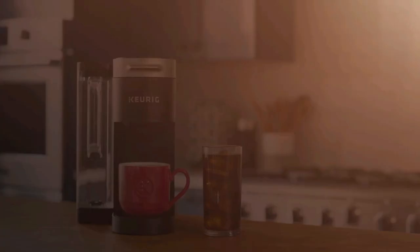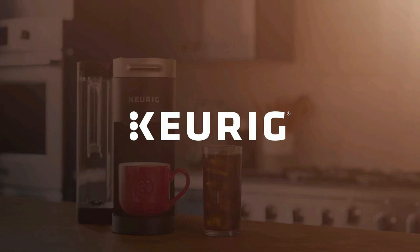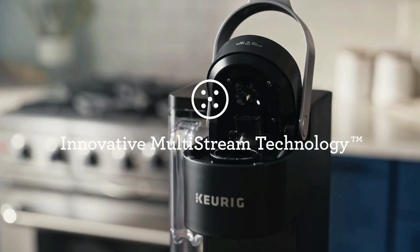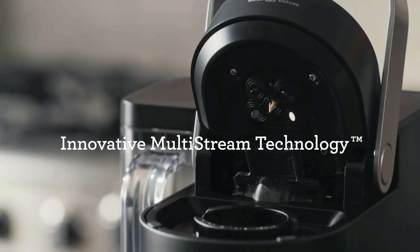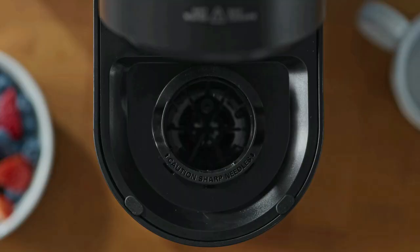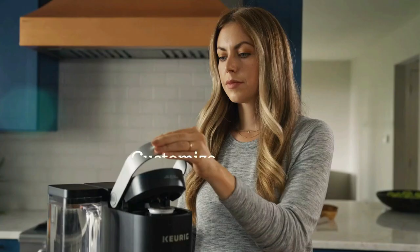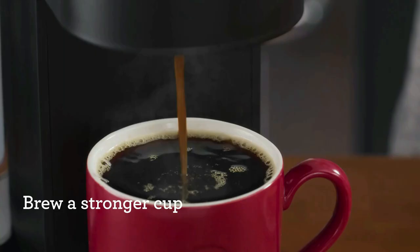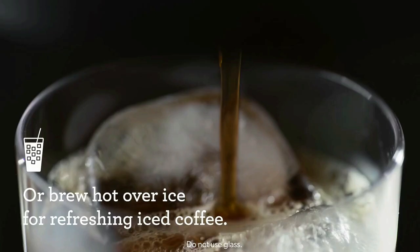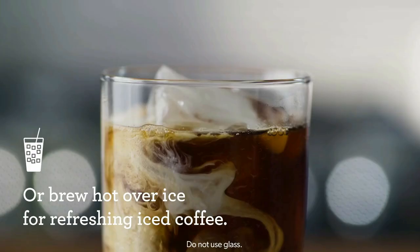At number 1 is the Keurig Coffee Maker Machine. The Keurig K-Supreme Single Serve Coffee Maker offers the best coffee quality with great features. Equipped with new multi-stream brewing technology, which uses multiple streams of water to saturate the grounds more evenly throughout the pot, this technology features 5 entrance needles instead of one to extract more of the rich flavor and aroma you love. This technology is used by default on every brew and cannot be turned off.